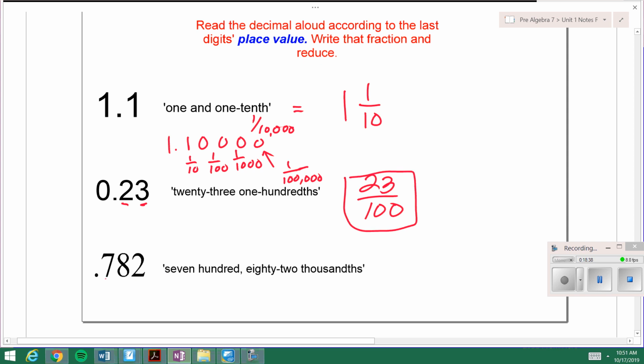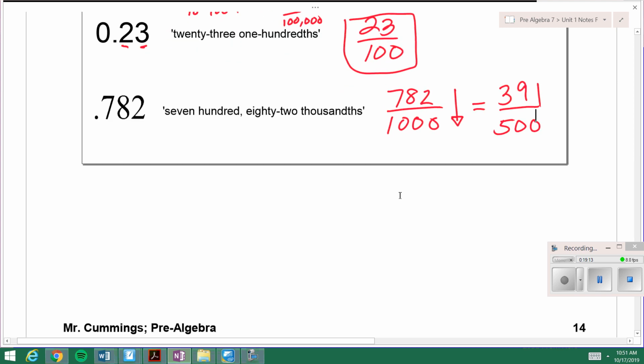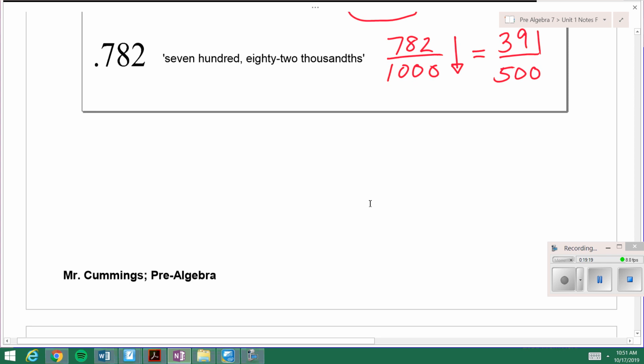And this one is 0.782, which, if read not like a calculator but correctly, is 782 thousandths. So let's go ahead and write 782 out of 1,000, or over 1,000. And this one actually can be reduced by a factor of 2. And I know the bottom's going to be 500. Gonna have to do some mental math here. 391. Check me on that. If I am not correct, come up and flex on me and say that I am not correct in that particular 391. I think that makes sense to me, though.